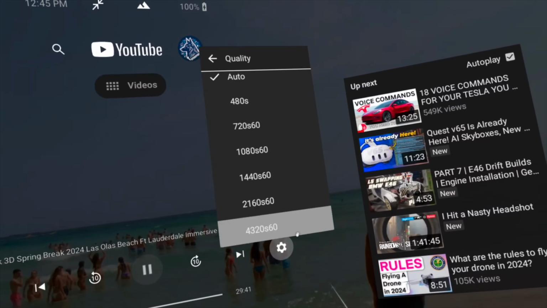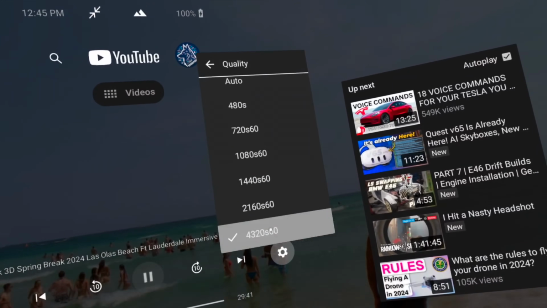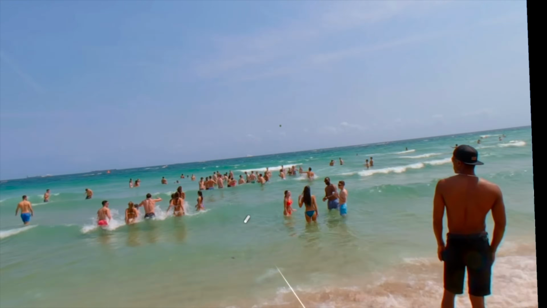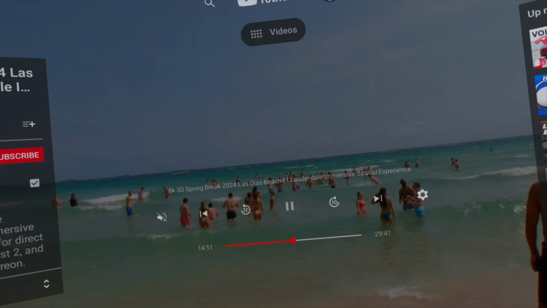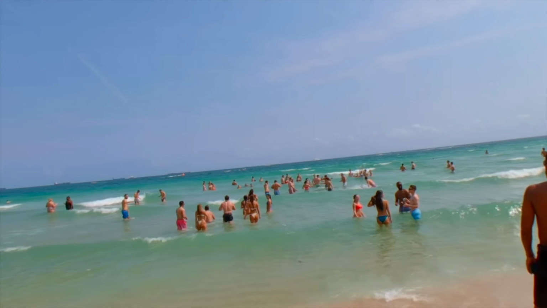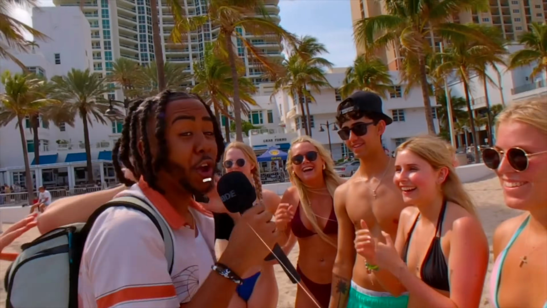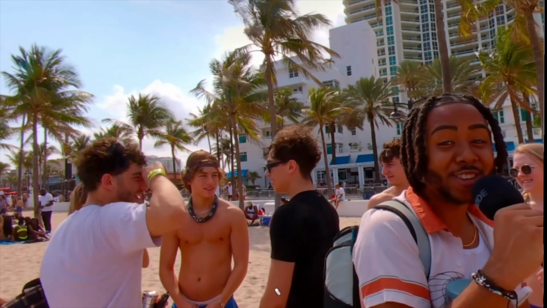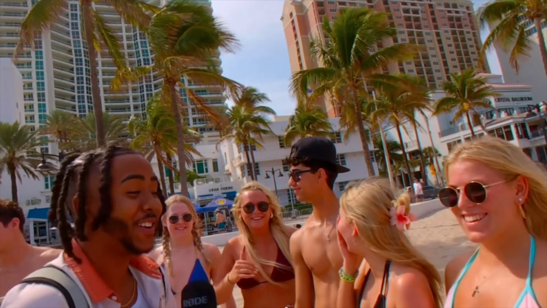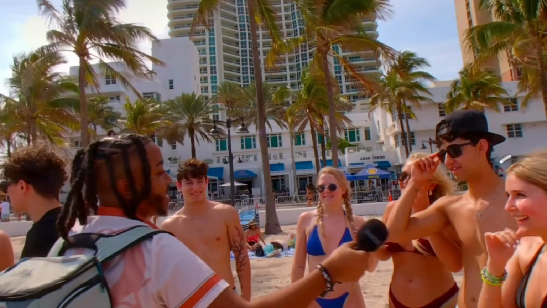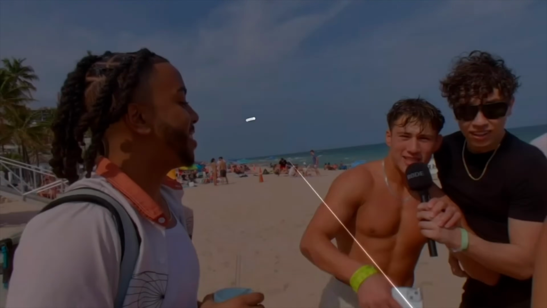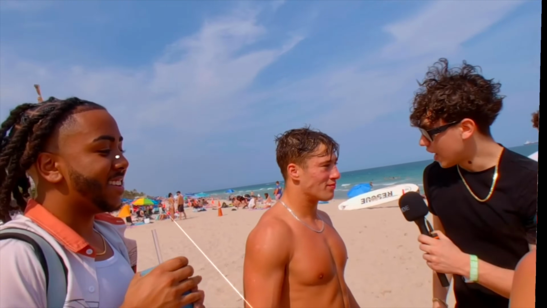Double checking the resolution, it's at max 8K, it is. And it's pretty crisp, it's pretty clear. Allows you to actually like experience things in first person if you're unable to attend these places in your lifetime. This is the closest thing you could get, especially if you live like overseas or something like that. So the YouTube app in VR is amazing for this reason.